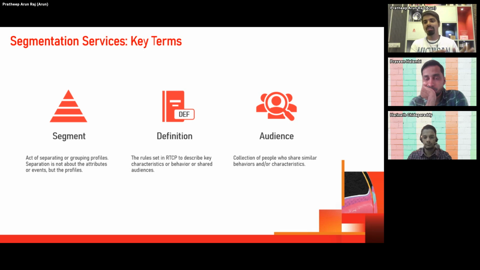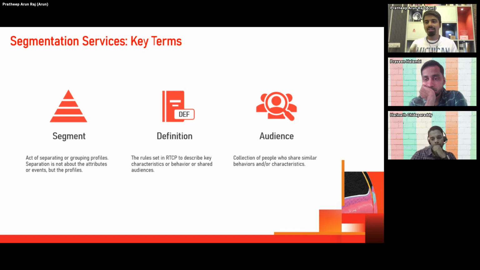So now this is all about the architecture and understanding. Architecture wise, where the segmentation service is located, and what are the key things we need to understand from the segmentation service, from the interface, as well as from the terms point of view. So now we'll go into the next portion, which is all about execution.